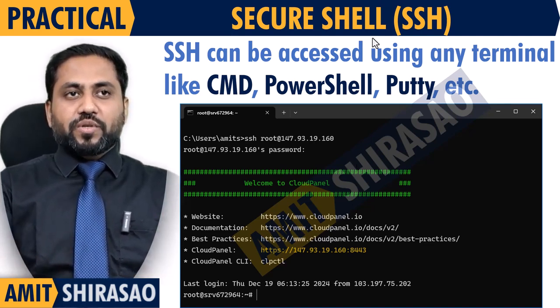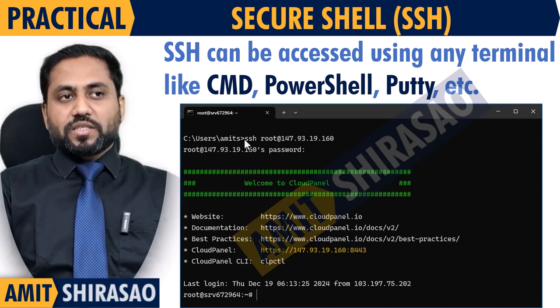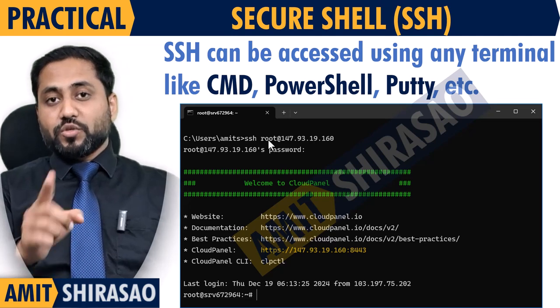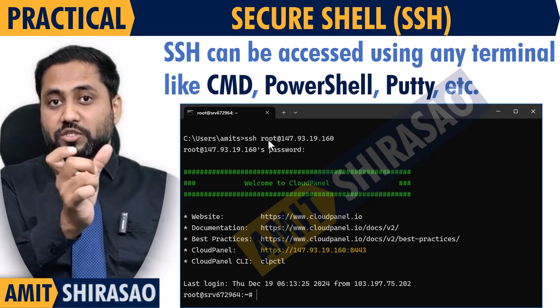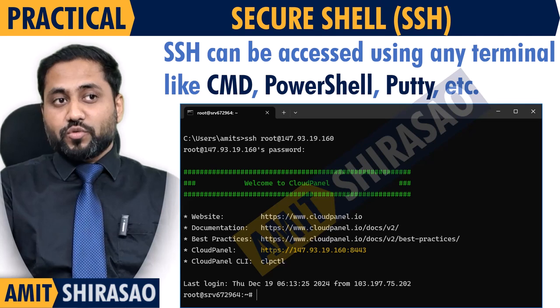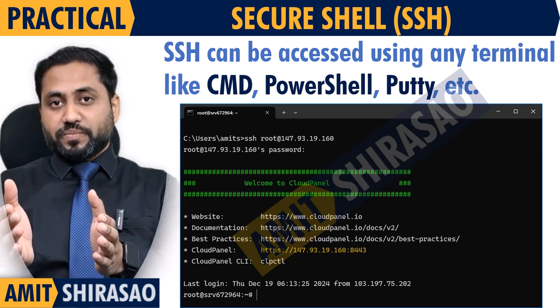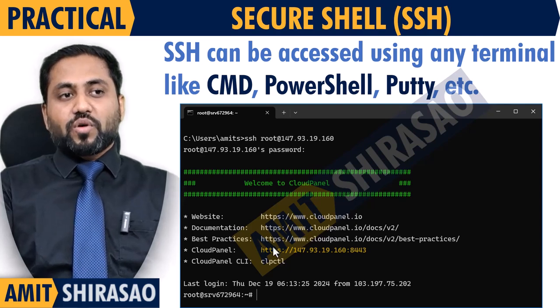Now you can communicate with SSH like this: with SSH, you give the username. I told you that when you create a website, a user gets created. So that website's user you can also put here instead of root. It's possible. @ the IP address of your VPS. And then when you log in, you will see a prompt like this.